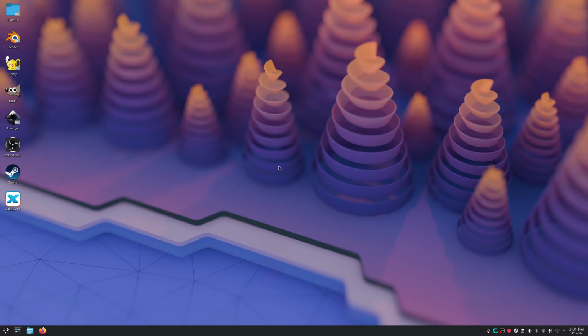I can't believe all this time I was praising Debian 13 as the best. You gotta do Debian. And look at me now, I'm running CatchyOS based on Arch Linux. So you can't be too judgmental. You've got to try everything because you don't know if you're gonna like it.